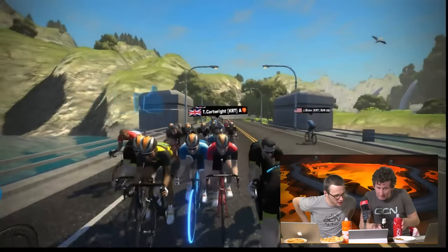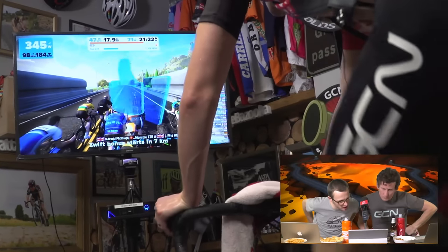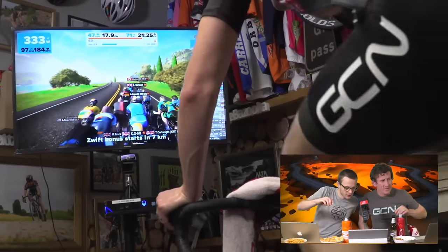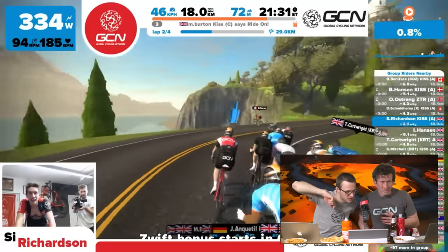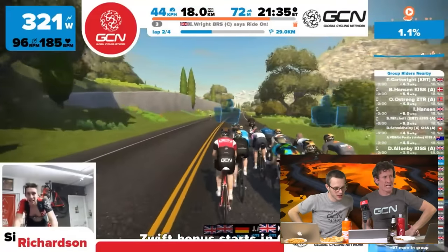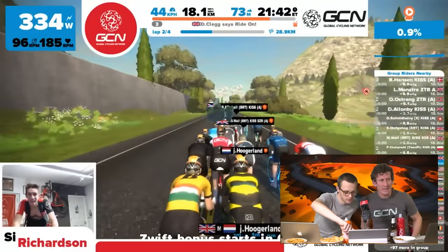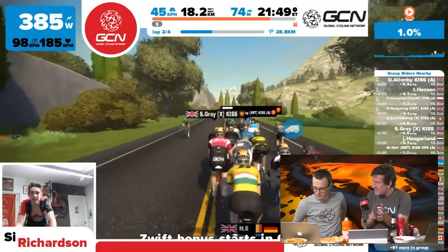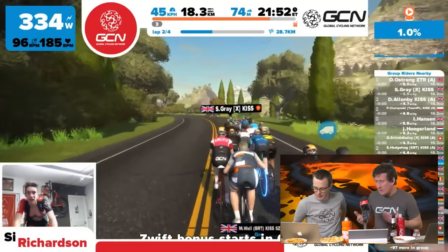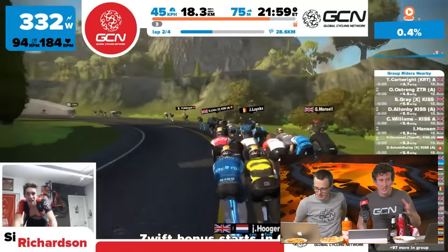Latest stats: TJ of the Rural Riders in Germany is leading. Simon has dropped a bit in the rankings — around 20th — but he's moving back up on the outside of the bunch to around 8th or 9th position. The commentators stress how important it is on Zwift not to let a gap open — once you let the gap go, like in a real road race, it's brutally hard to close on your own. Simon is one of the most feared riders by competitors.